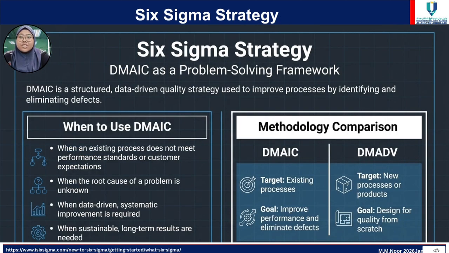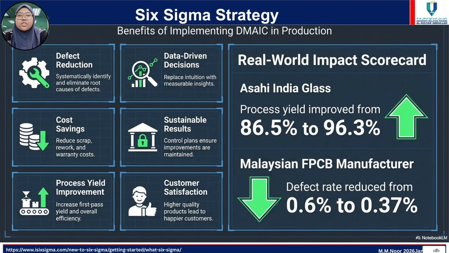Six Sigma is not just a quality tool but also a business strategy. It aligns improvement projects with organizational goals to increase productivity, reduce costs, and improve customer value. The strategy focuses on continuous improvement. Organizations use data-driven decision-making to identify opportunities and eliminate waste throughout their processes.